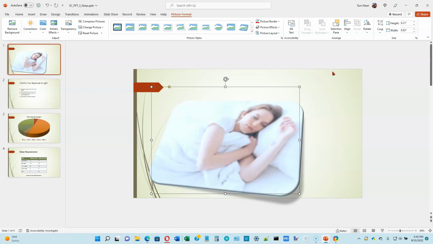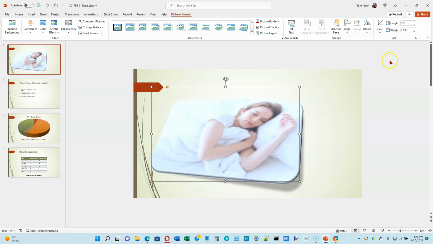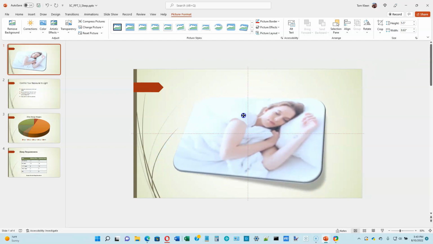Let's go to page 3-38. We're going to resize the picture. We want to change the height to 5.5 inches. You either type in 5.5 up there, or you can just click on the down arrow until you get to 5.5. Now we're going to move it, we're going to center it. When both your horizontal and vertical guides are visible, go ahead and let go. Picture is now centered precisely in the middle of the slide.